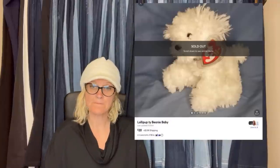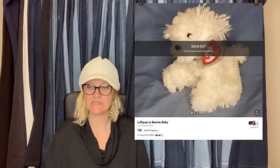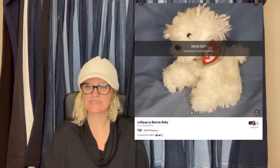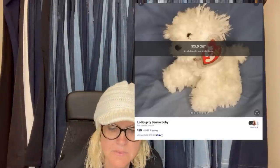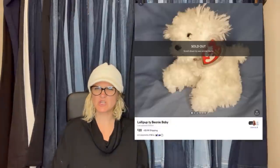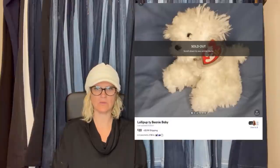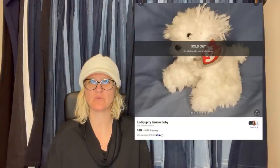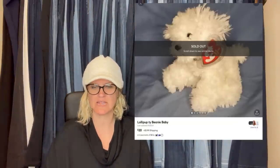This find was actually a dumpster find — Goodwill throws out a lot of Beanies and I saved them all. Most I keep but a few I sold, and this was the best sell of them all — sold on Mercari for $20. It is a Lollipop Tie Beanie Baby. Can you dumpster dive at the Goodwill? Different states have different laws, so just check your state and be careful with that.